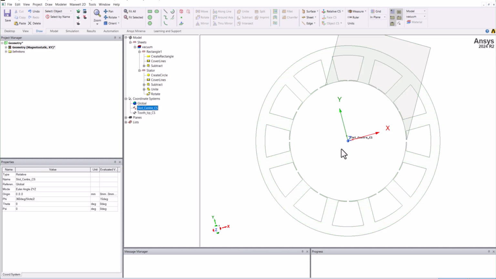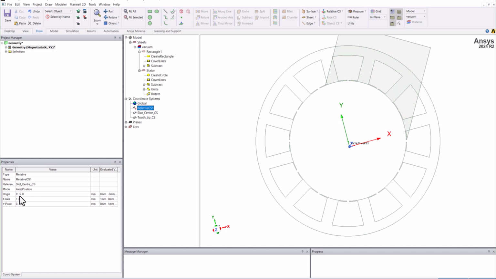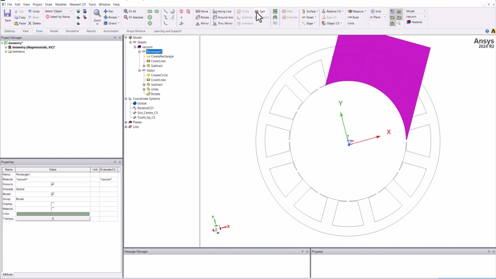Now here Maxwell will not directly allow us to cut it from here and duplicate it on the other side, because we have to take another coordinate system slightly above this side, and if we cut or split with that, then it will be easily accessible. So I will keep this as a working coordinate system, and I will keep a new coordinate in offset, and this value I will define as minus tooth width by 3. Now you can see that it is no longer at the center, and we can simply select this rectangle and split it out.